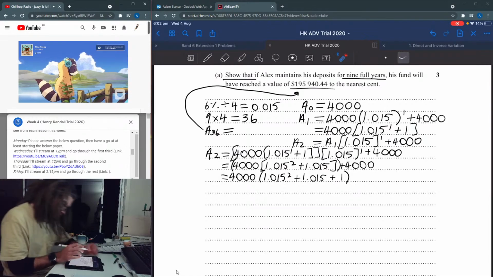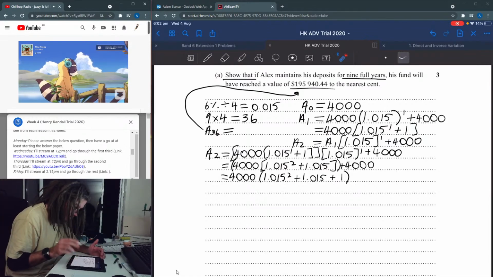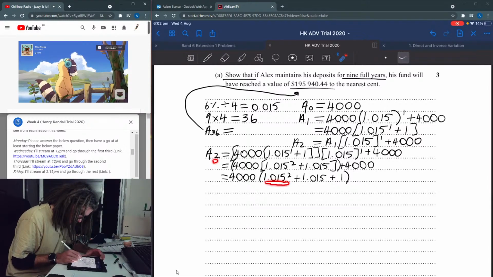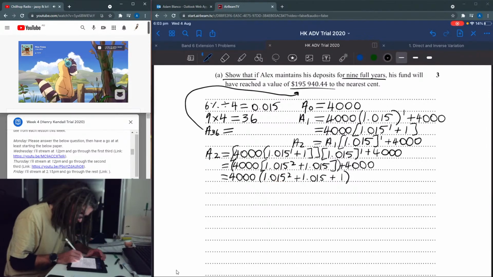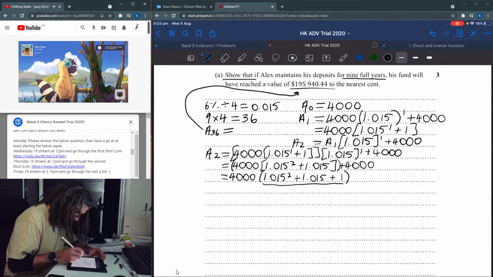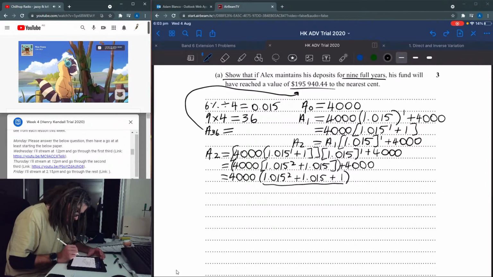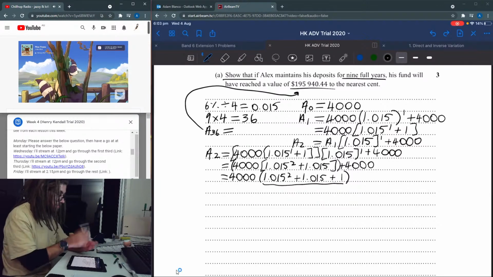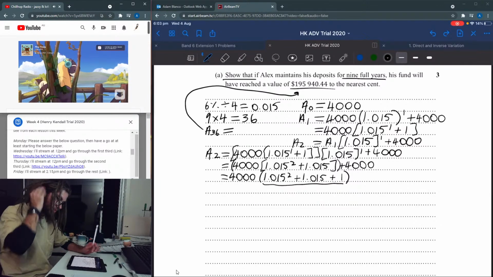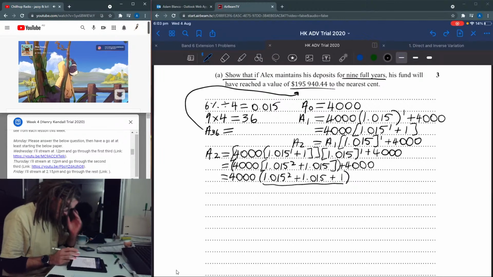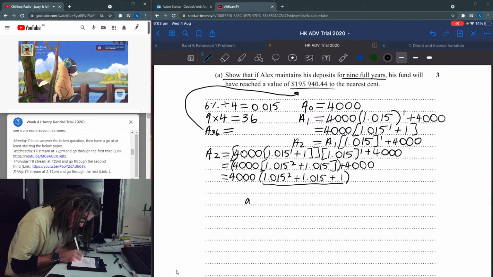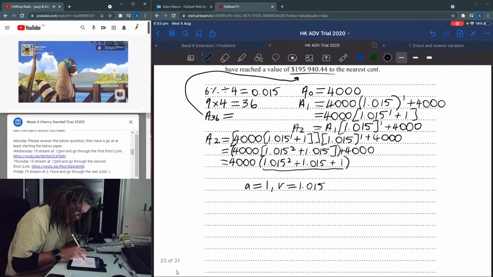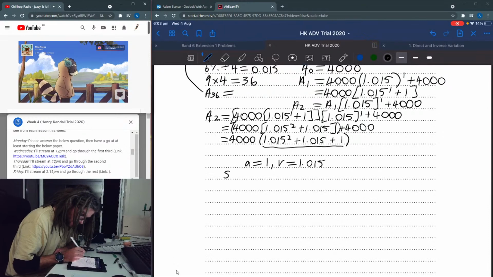Now, you just do this till you get the pattern. I think I already get the pattern. This one's quite simple. It goes up by 1 each time, and then they just go down. That's it. So now what I can do is take the sum of this. I'm trying to find A36, and I've only got A2. I don't have to do this 36 times. I would not recommend that to the meanest of people. I've saved myself some working by factorizing the 4,000 out. A is equal to 1, R is equal to 1.015.